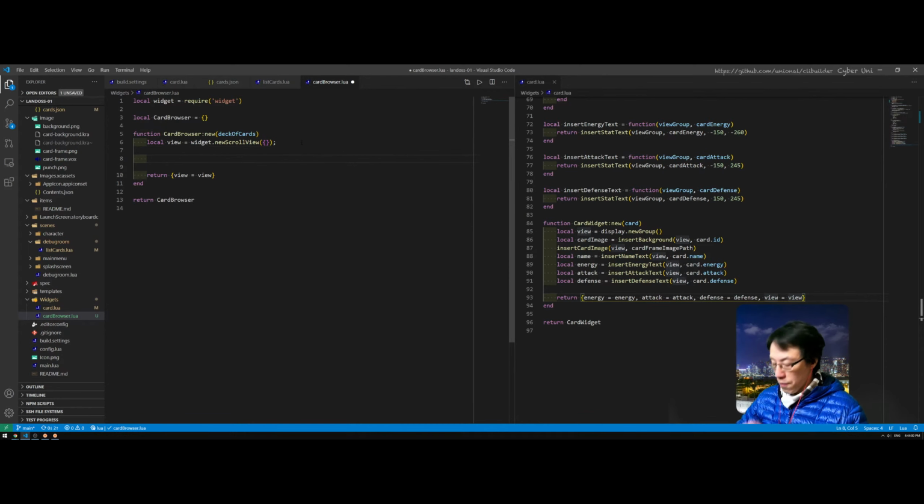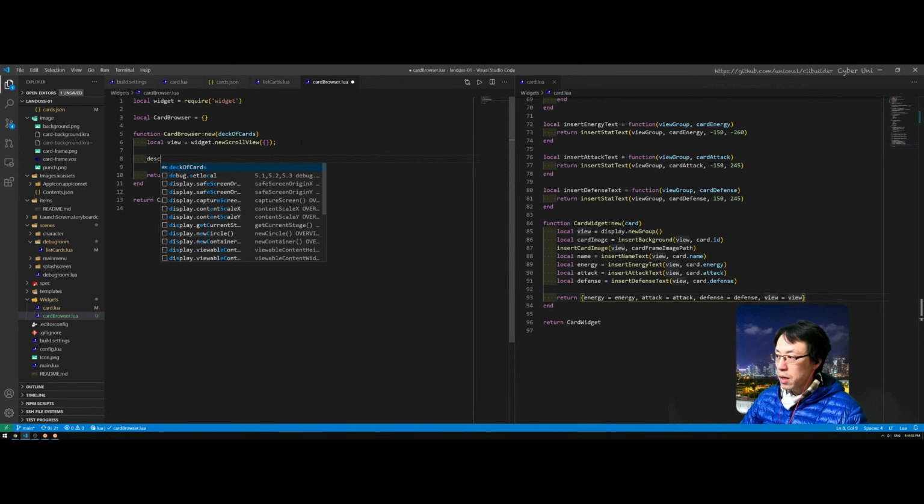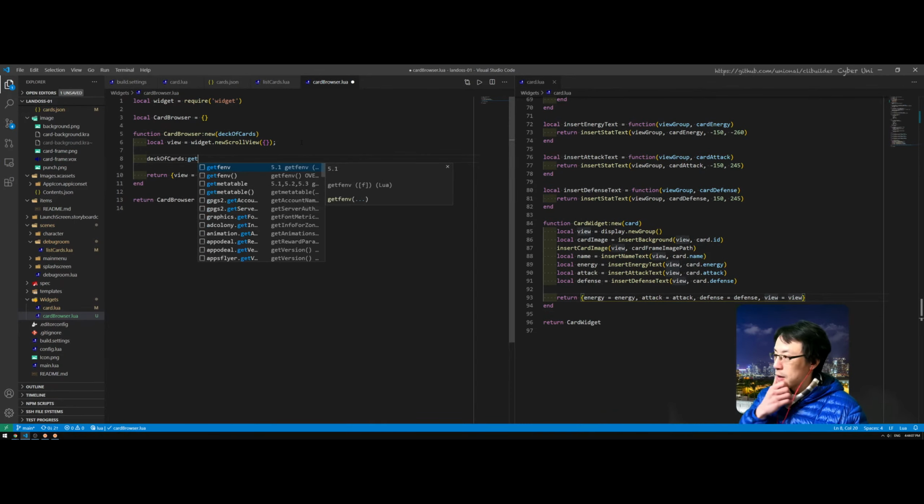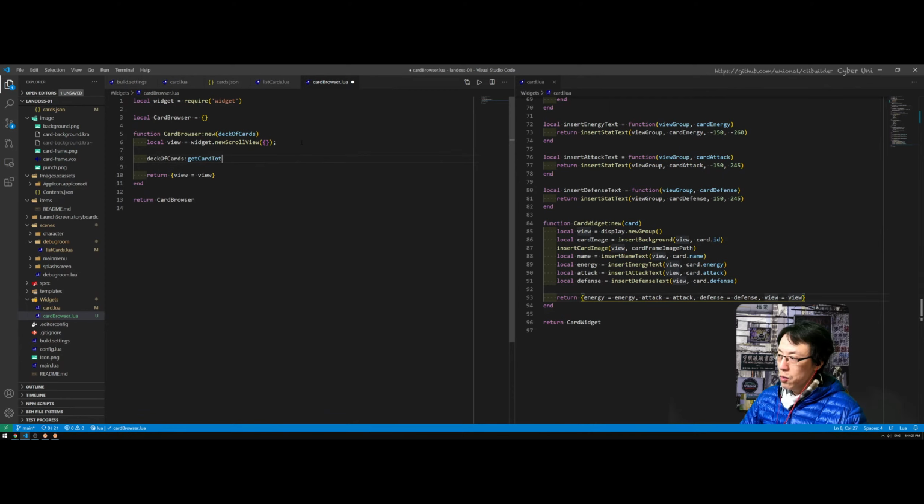The first thing I want to do is a deck of cards total. Okay, so this will give me the card total, and then I'll base on that to ask and get cards.